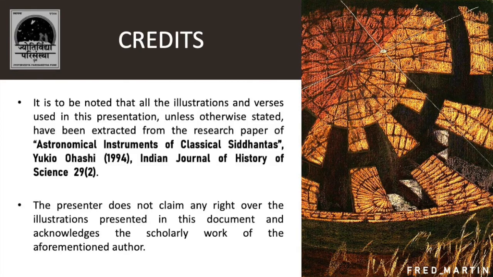So now all of these instruments that I discussed today are not a derivative of my own research. They are derived from the research paper that has been mentioned here, Astronomical Instruments of Classical Siddhantas. It was written by Yukio Ohashi in the Indian Journal of History of Science. So you can refer to this paper, the PDF is available. And in this PDF, all the things that I explained right now have been explained in detail along with analysis and observations as well as tables. So you can refer to this paper, and these are just the credits to that paper.